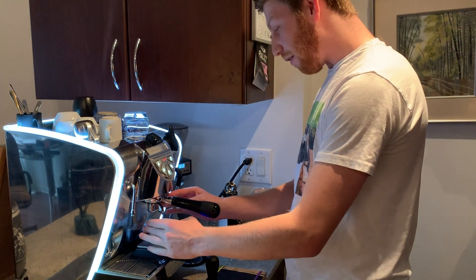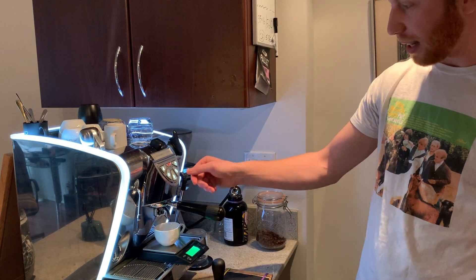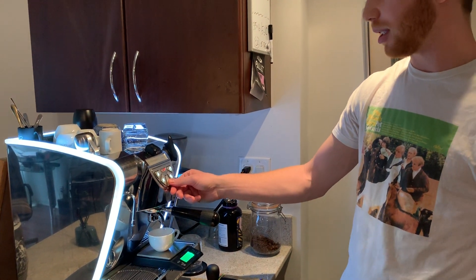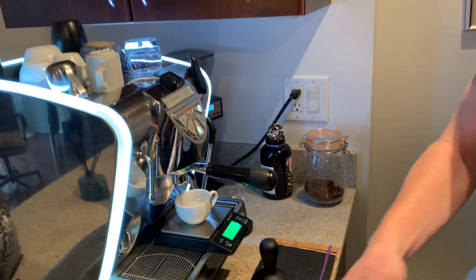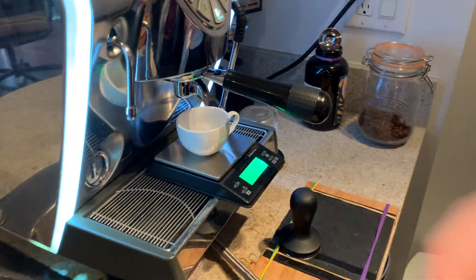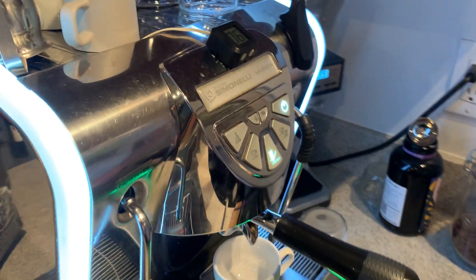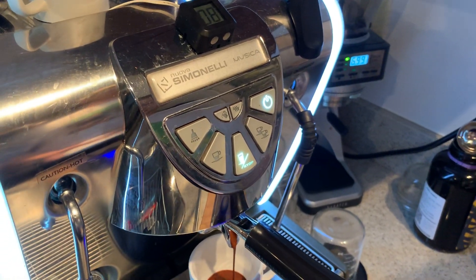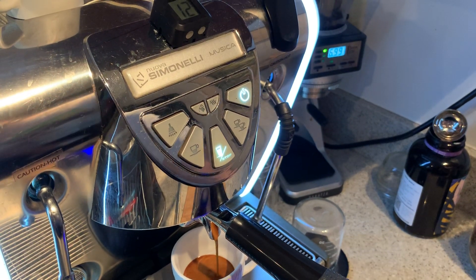Well, it means it's not fully the perfect temperature, but I usually wait a second and it only takes like four seconds, so I'm going to hit it. I have an automatic shot timer here. We're aiming for about 28 seconds. Make sure you get that shot — that's beautiful. It's coffee pouring everywhere.